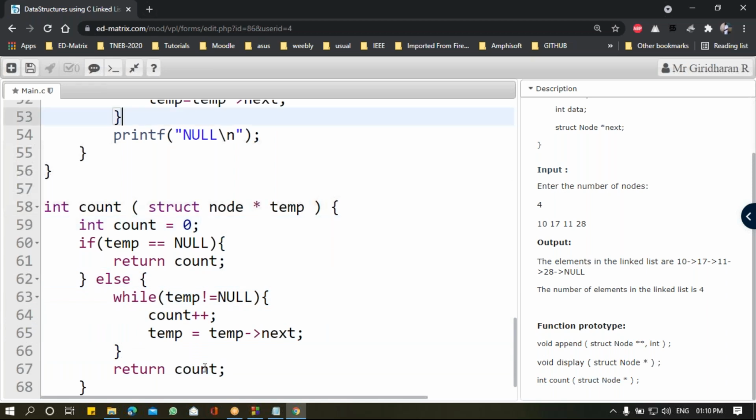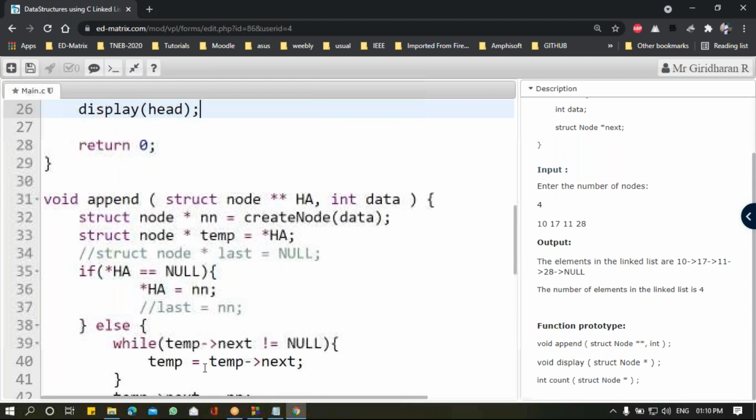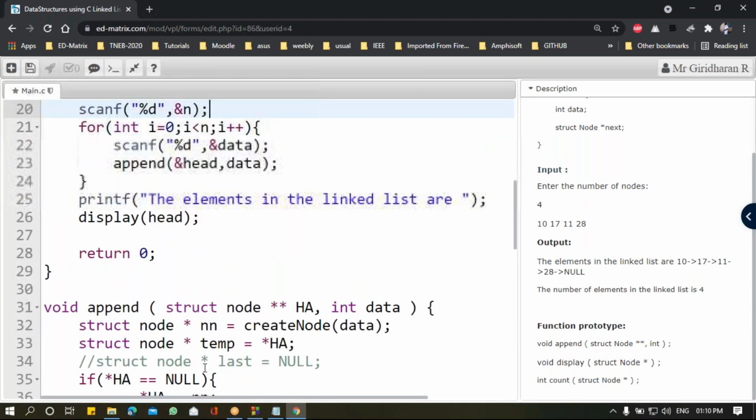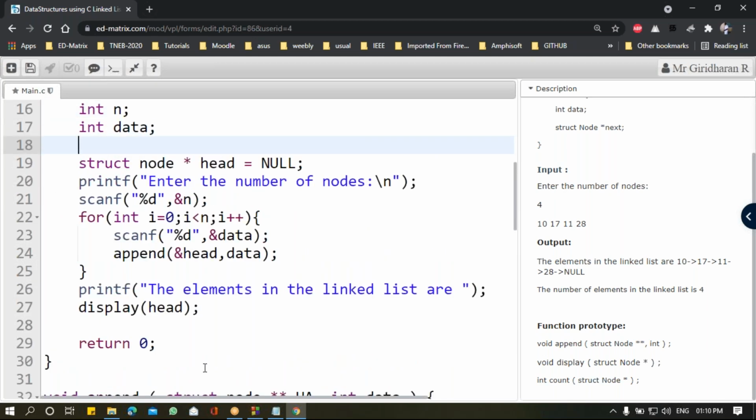So in my main function, I need a variable to get the count. For that, I'm using one more variable, int count equal to 0.